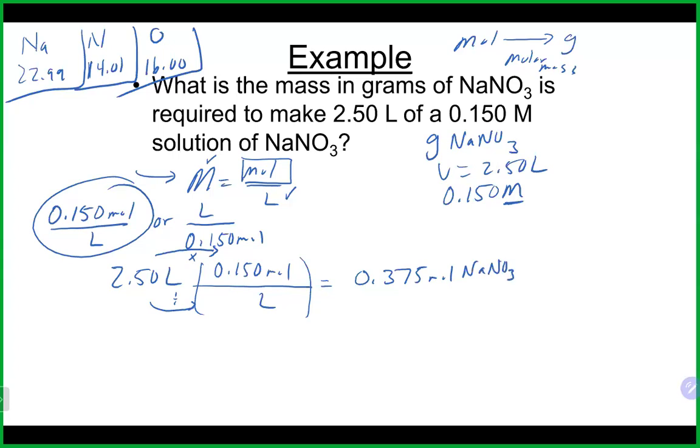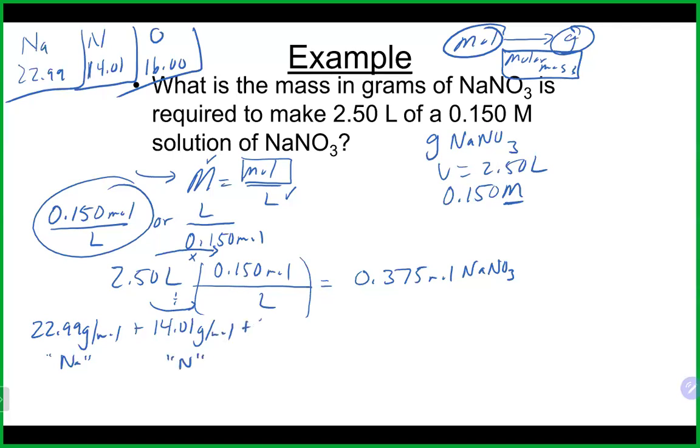Now that I have the moles of sodium nitrate, I am left with basically just a conversion factor of going from moles to grams. So again, I need the molar mass to do that. So I do need to go to the periodic table and basically just add up all the parts. So here we have a sodium at 22.99. We have a nitrogen at 14.01 from the periodic table. And we have not one, but 3 oxygens at 16 grams per mole from the periodic table. That's going to give us 85 grams per mole as our molar mass.